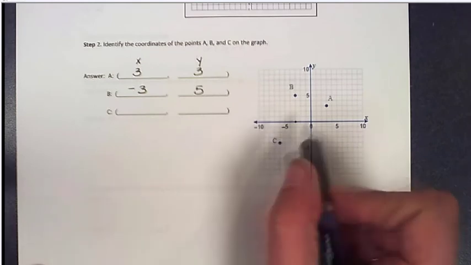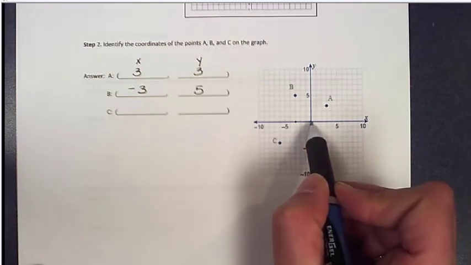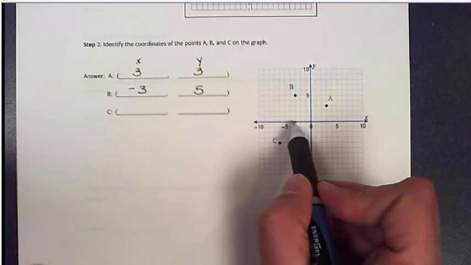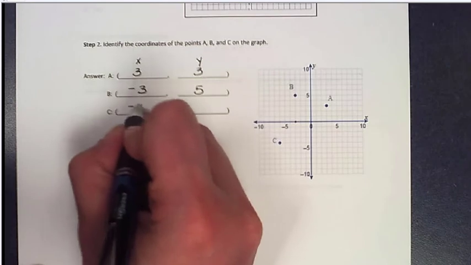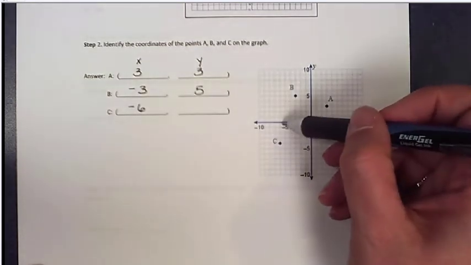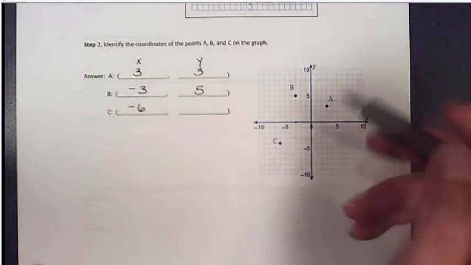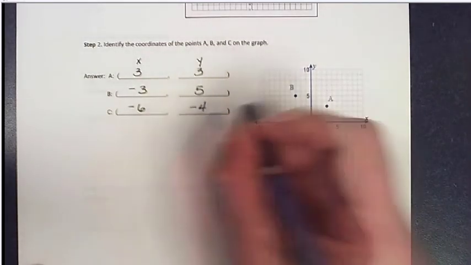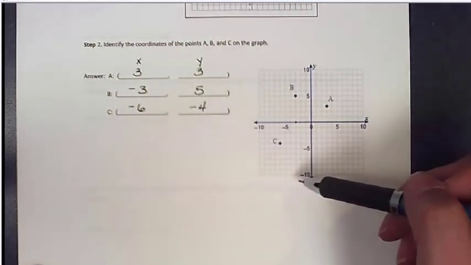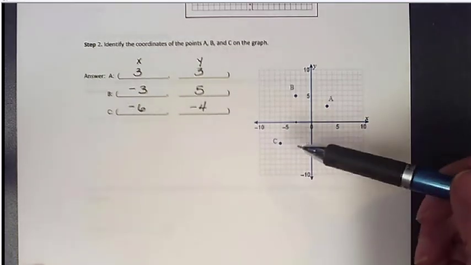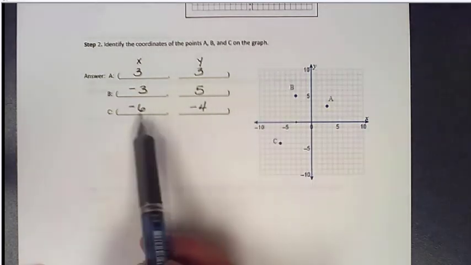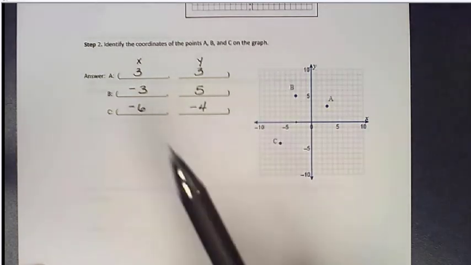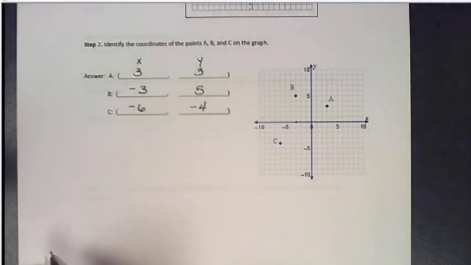My third point here, again, starting at the origin, I want to count over until I'm above it. So 1, 2, 3, 4, 5, 6. So 6, and since I went to the left, again, that's -6. And then we're going down 1, 2, 3, 4. And since we went down, that is a -4. And again, this is lying in quadrant 3. If you'll remember earlier, in quadrant 3, both of my values for x and y are negative. And again, both of my values for my point are negative here. So I'm pretty sure that I have at least the right signs for each one of these points.